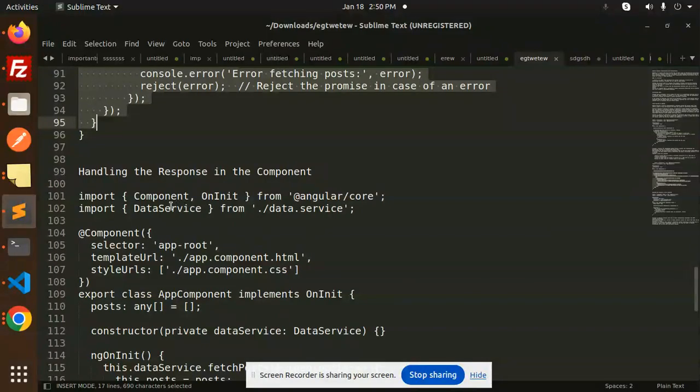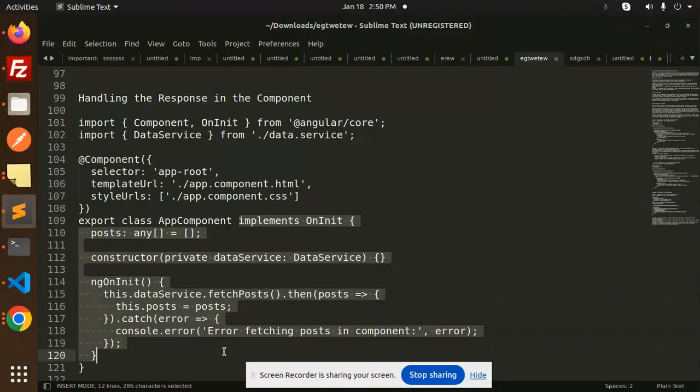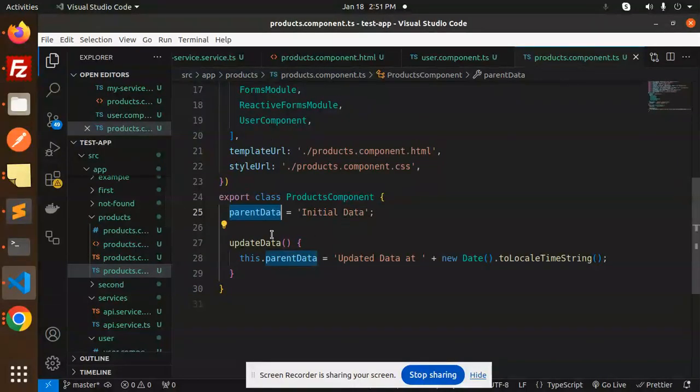Now I'm going to use it in our component file. I first import it, then use it in the constructor with dependency injection, and implement the ngOnInit hook. Let's copy this and use it in our products component file, which is the parent one I'm using.